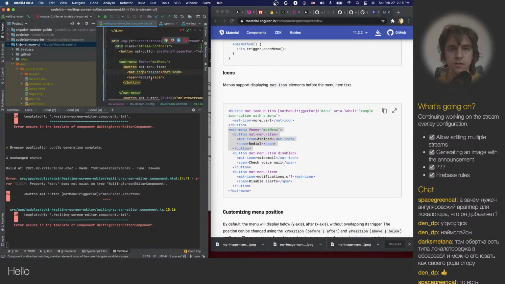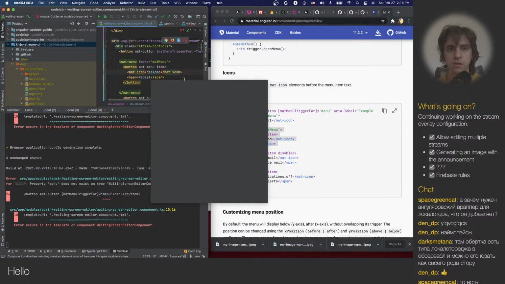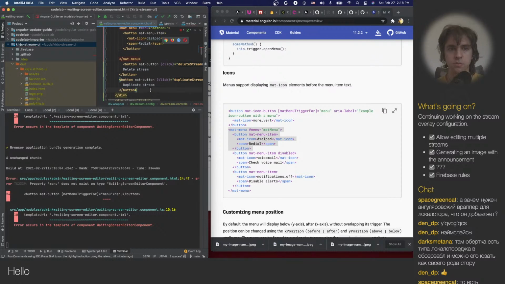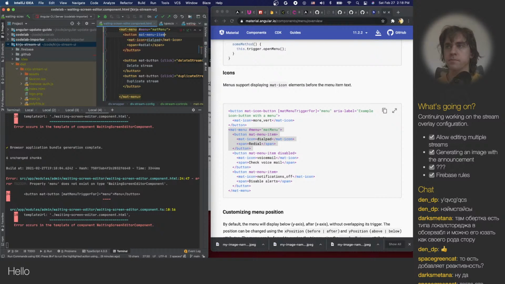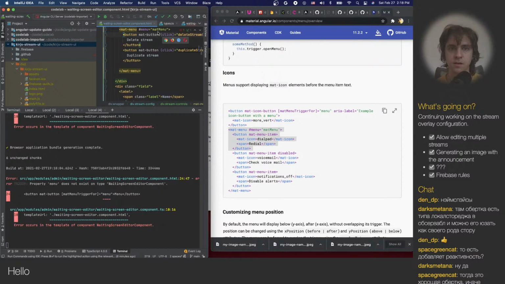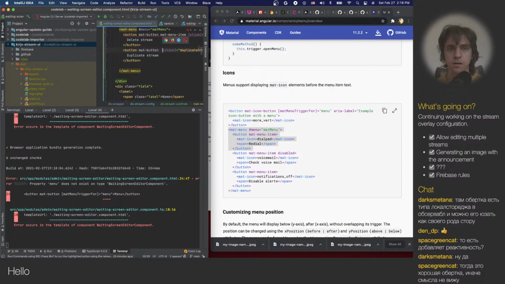I don't know why it doesn't see it. Alright, I'll just copy paste the buttons as is. I just need to add mat menu item on each of them, and then we're good. Okay. Yeah, I don't know why it complains.